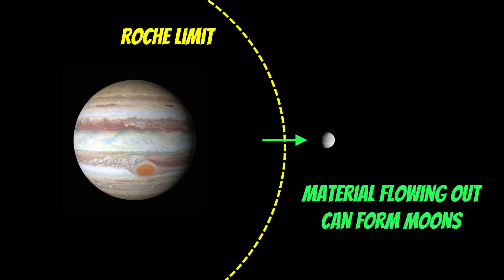The same thing happens in the other direction. If material was to go outside of the Roche limit, then that can form into moons, because the gravitational tides or force from that larger planet weakens enough that it can actually clump together under its own gravity. So anything going beyond that Roche limit, you could form a moon.